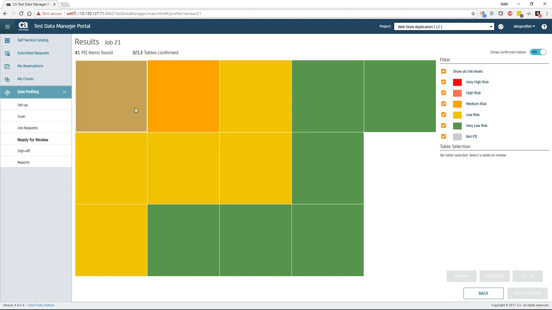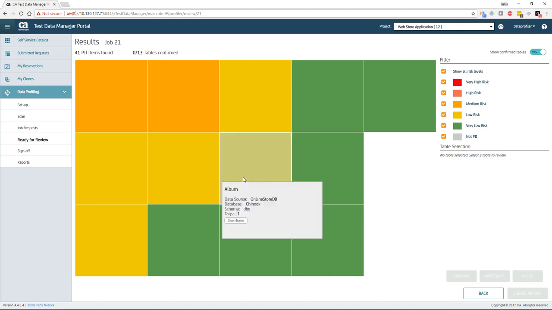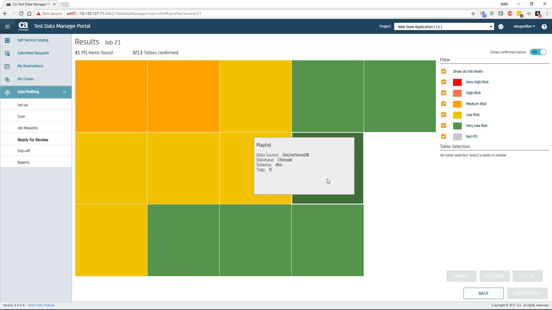If I click on one of these objects, what you will see is in this particular table, the employee table, we've identified birth date, country, email, given name, phone number, surname. If we look at this table, we've identified things like postcodes. And for the other tables, you can see we have less data, less risk. And in the green, we've identified no data in these tables.